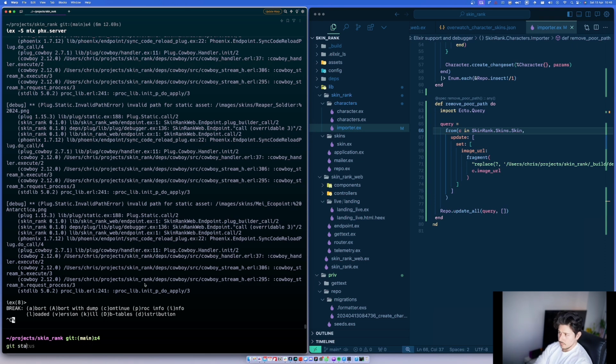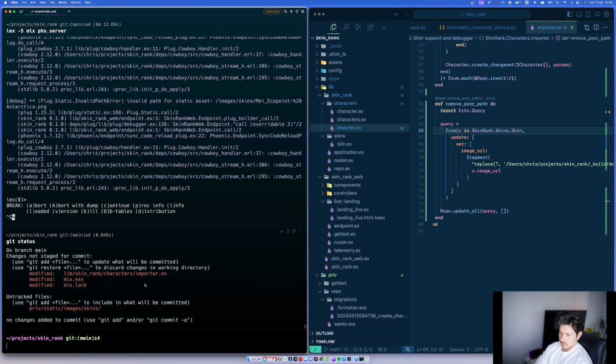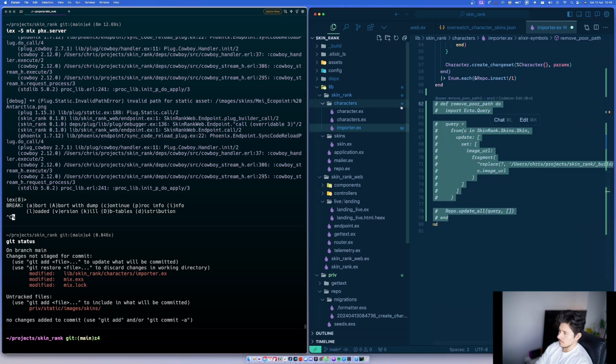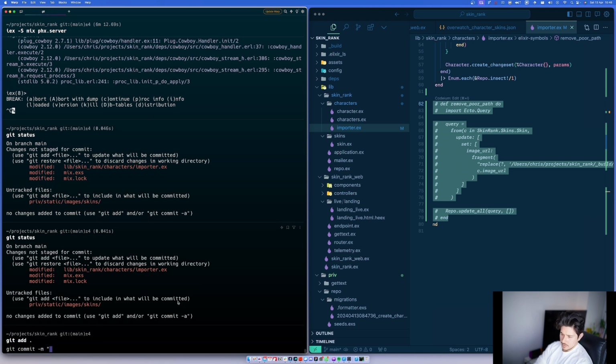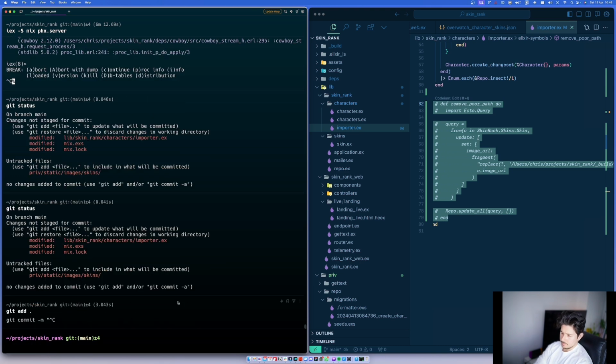That is a good time for this. I also don't need this anymore. So now I am, oh god, wait. I'm adding all these files to my Git.